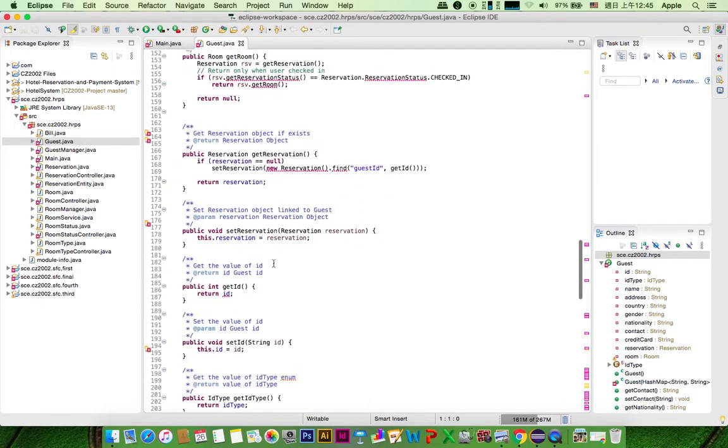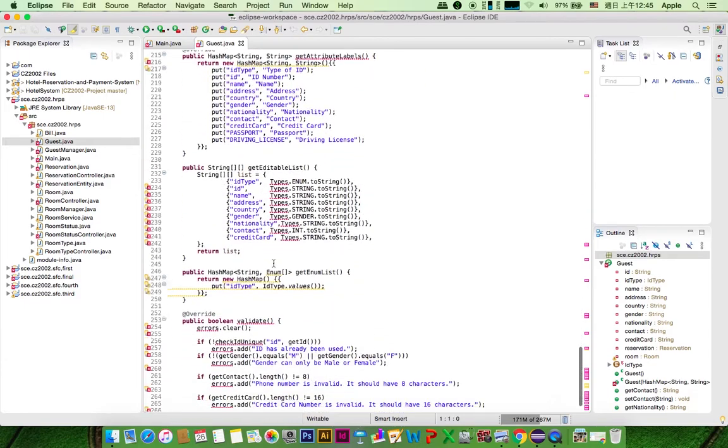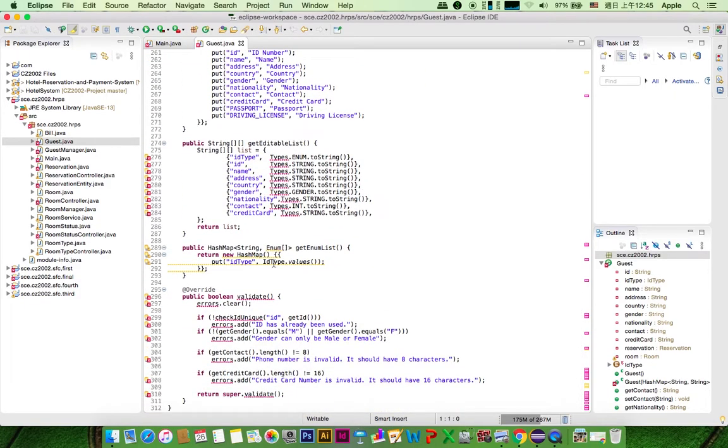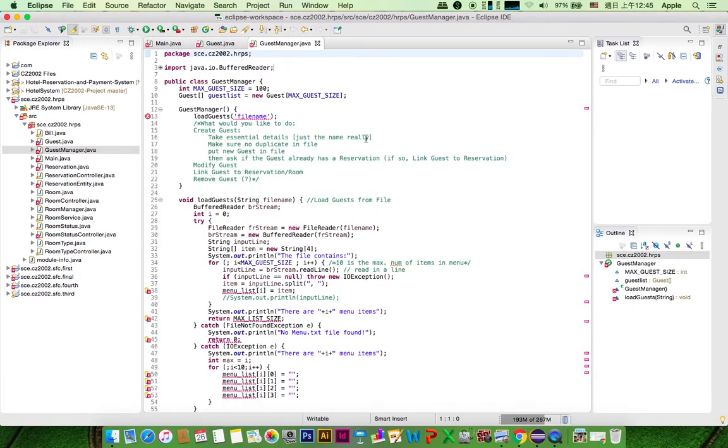All these room details and reservation details are taken care of for each single guest. And then we have our guest manager class. This class is basically a higher level of the guest class, which organizes and controls the flow of the guest class. So you can see that we load the guest information here.